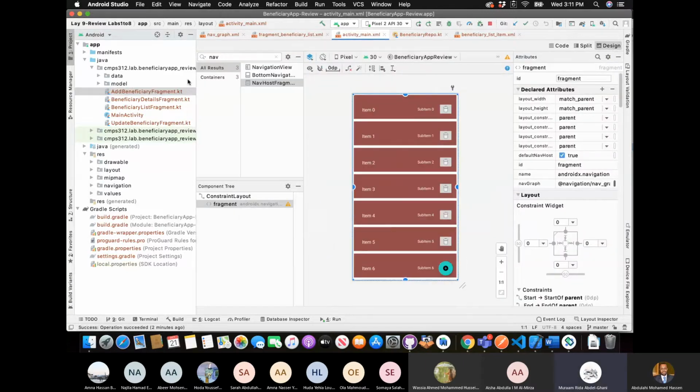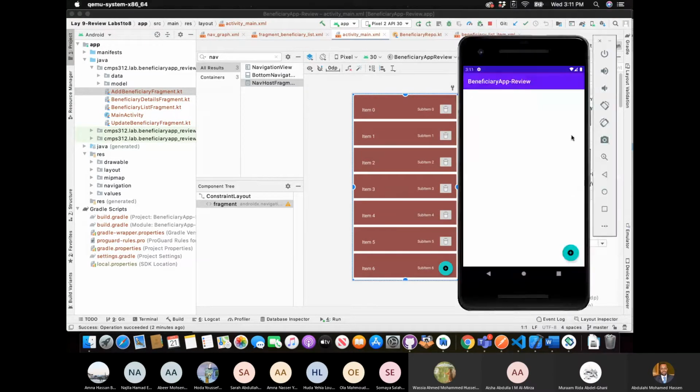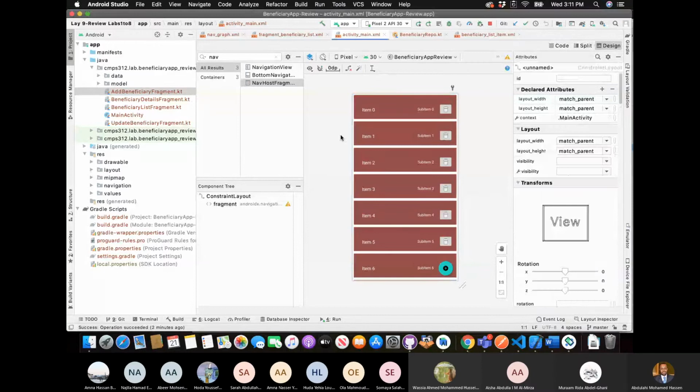No, I haven't done anything. I just dragged the nav host here and dropped it, and that's it. So when you run your application, you just see this empty screen. Okay, and now we will work on the next part.